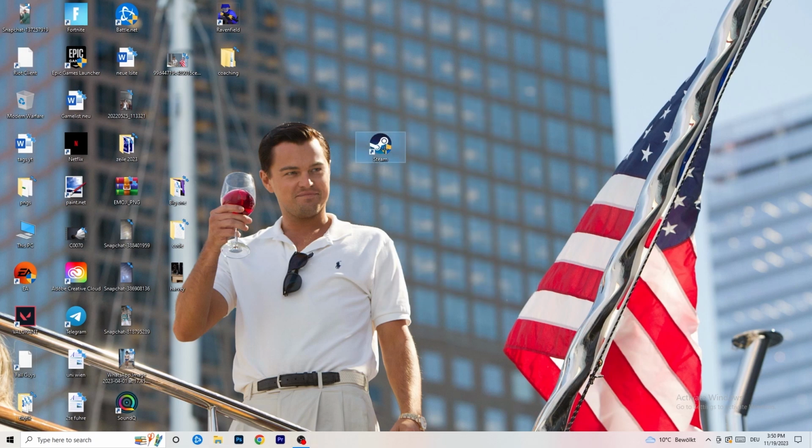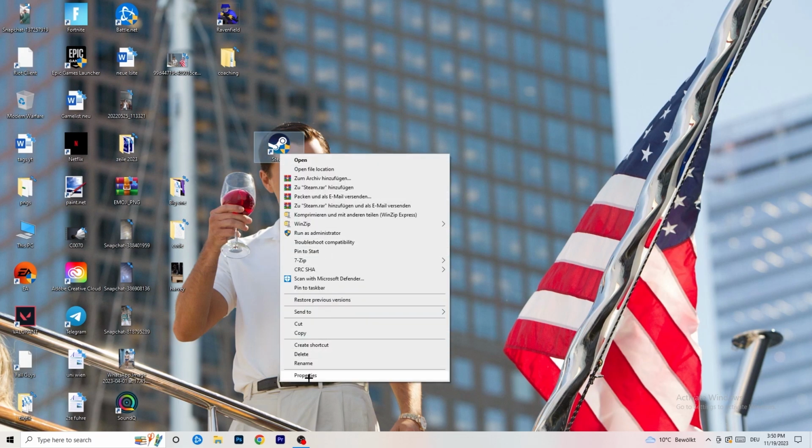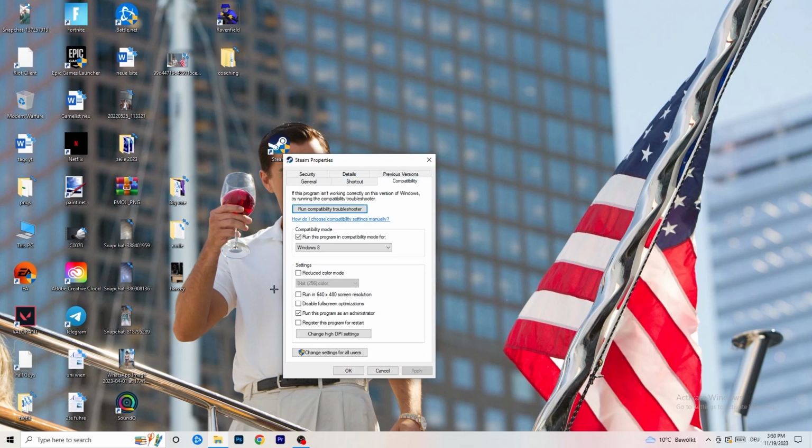Afterwards, I want you to restart your PC, and then you will see this little administrator symbol on your launcher shortcut. Every time you start your launcher, it will start in administrator mode. This will help you a lot with every kind of issue you're currently having, especially not launching issues. You will start your game over the launcher, and this will probably fix it. If it doesn't, take your in-game shortcut on your desktop if you have one and do the same thing to it. So right click, run as administrator, or properties, compatibility, copy the settings.